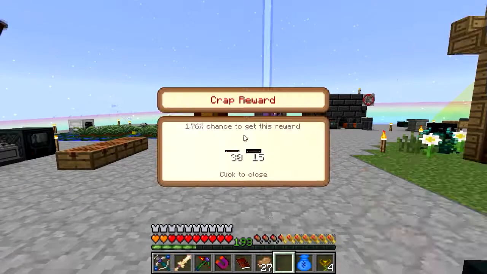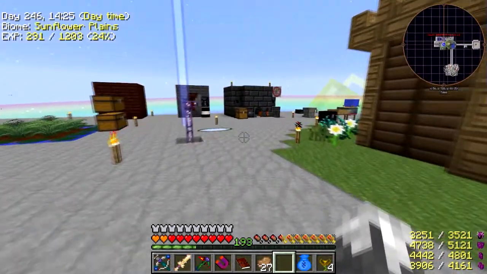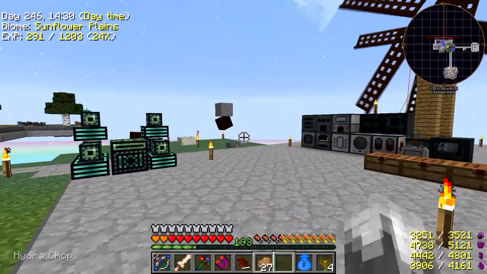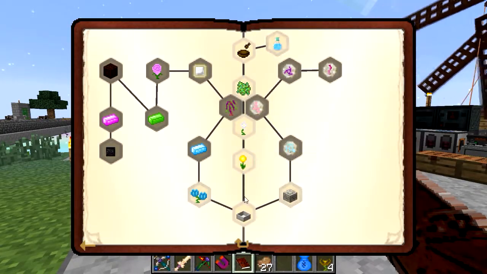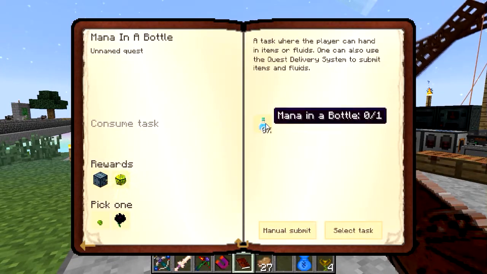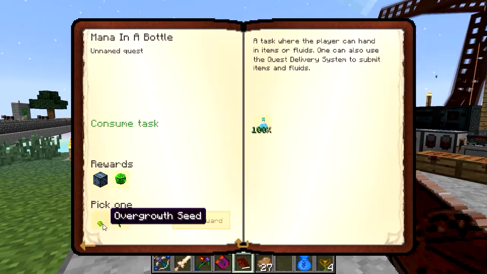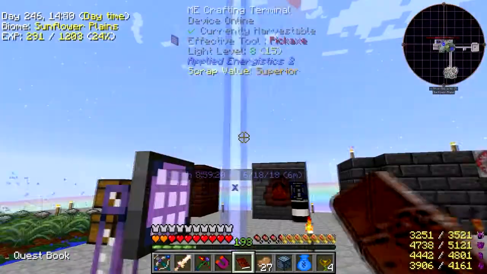A greater reward doesn't do us a whole lot of good. So there is that done. So we're ready to move on with Botania, but we're not going to do that yet. Matter of fact, we're going to manually submit this one. We'll take overgrowth seed.